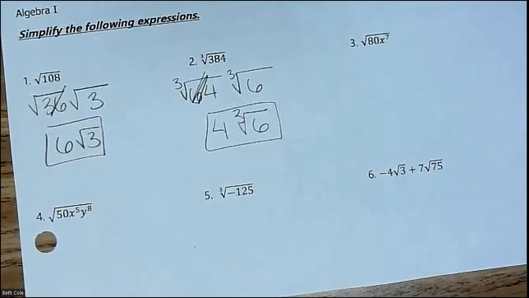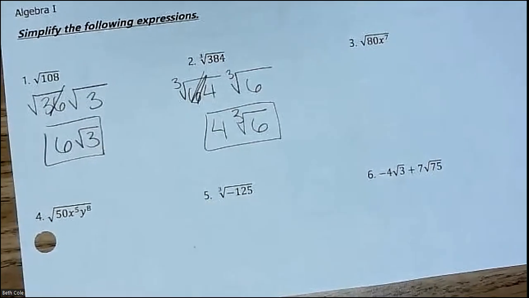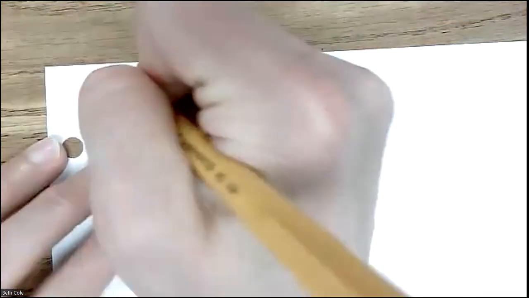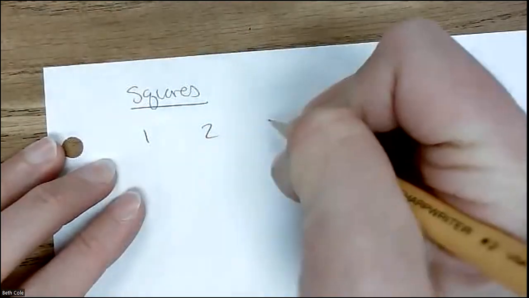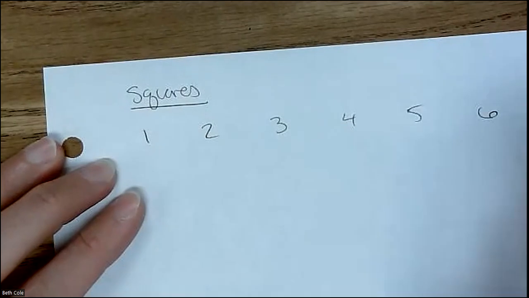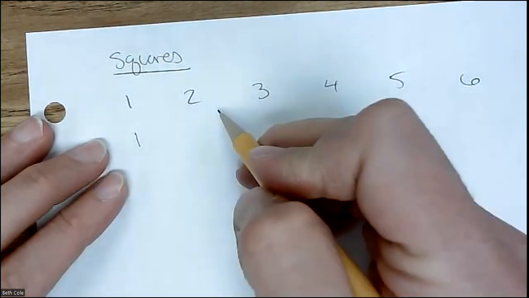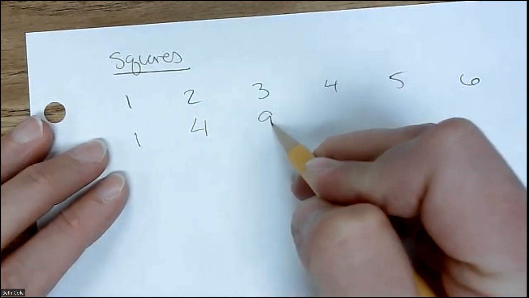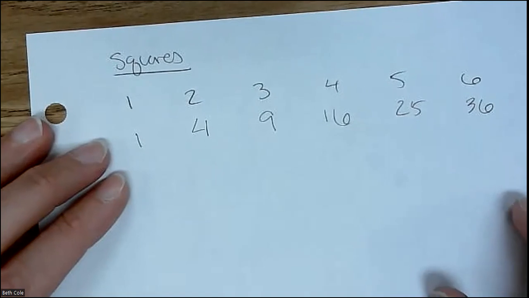Let me real quick do this because I need for you all to calm down. This is the first thing that you should write on your paper when you get it. What you want to do is this. Look, squares. Just look at me. Just look. 1, 2, 3, 4, 5, 6. As far as you want to go. What's 1 squared? 1. 2 squared. 4. Just write that on your paper.